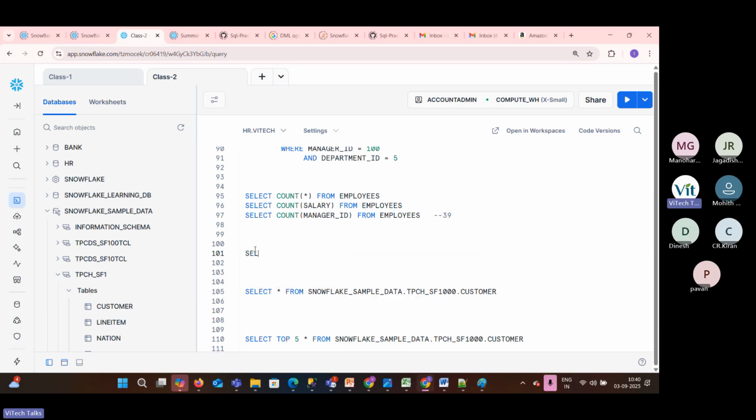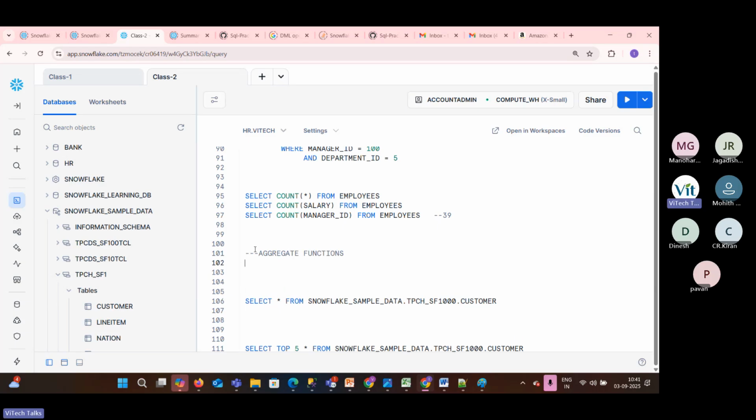So here we have what we call aggregate functions. What are the aggregate functions we have? Count, average, max, minimum, and sum.